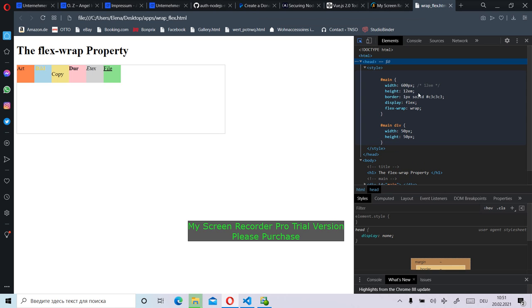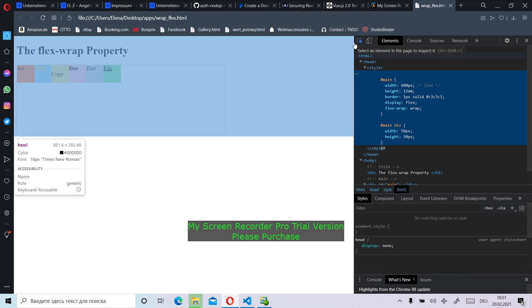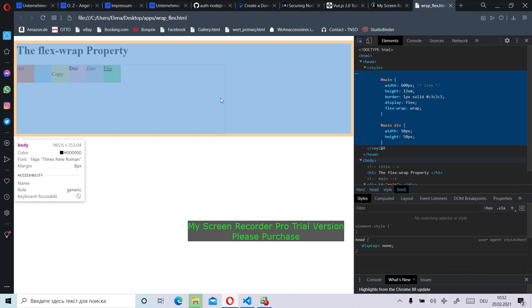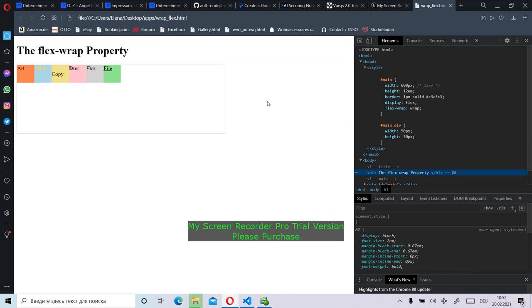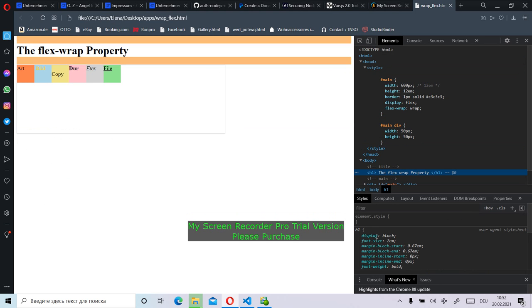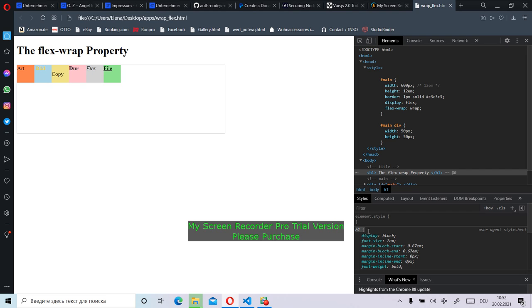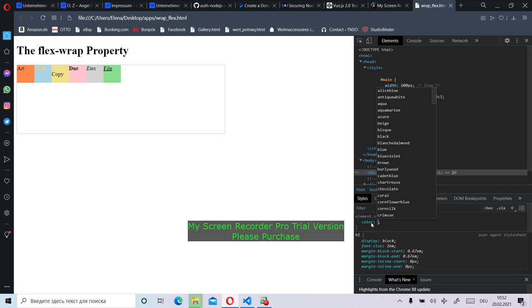What I changed: height 12. We can see. Let's change. You navigate with this arrow and select the object that you want to change. If you want to change this, just click with this arrow navigation. So if you want to change, you put here element color, blue.